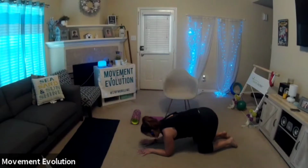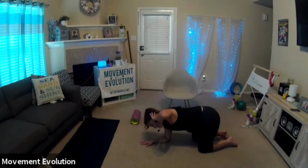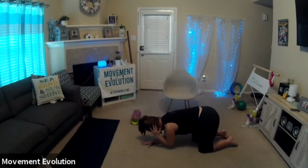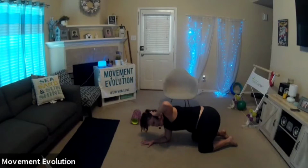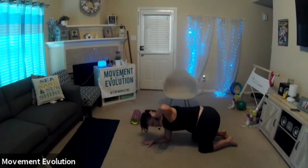We'll get a thoracic opener here. So hand behind the ear. We'll close, inhaling, elbow to elbow. We'll exhale. So right now we're on the elbow first. Depending on how tight you are, I'm super tight at the top, you might not be able to open as much, but you want to use that breath for a nice opening twist here. The slower, the better. I'm kind of moving fast because of class time, but just to show you what the movement is.